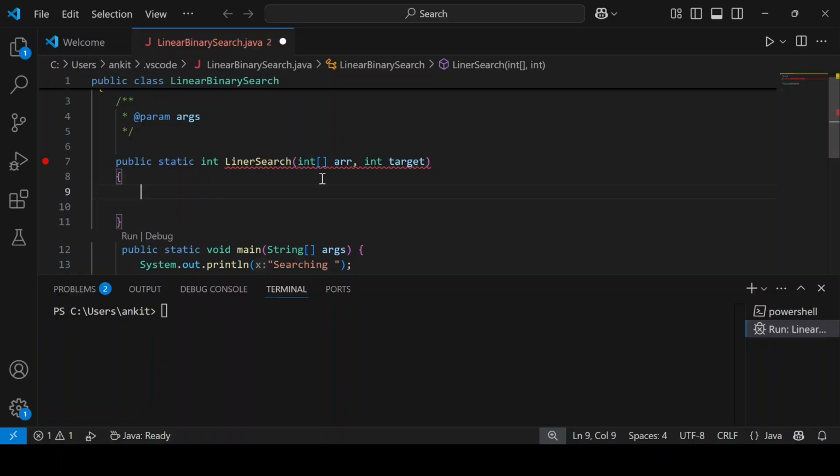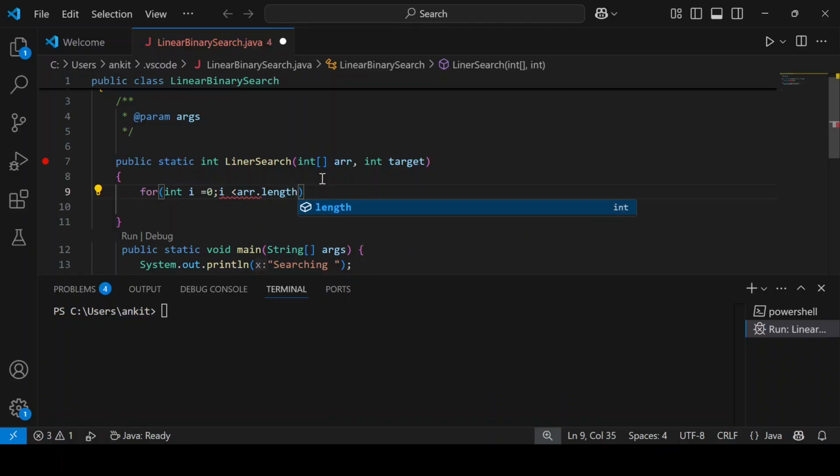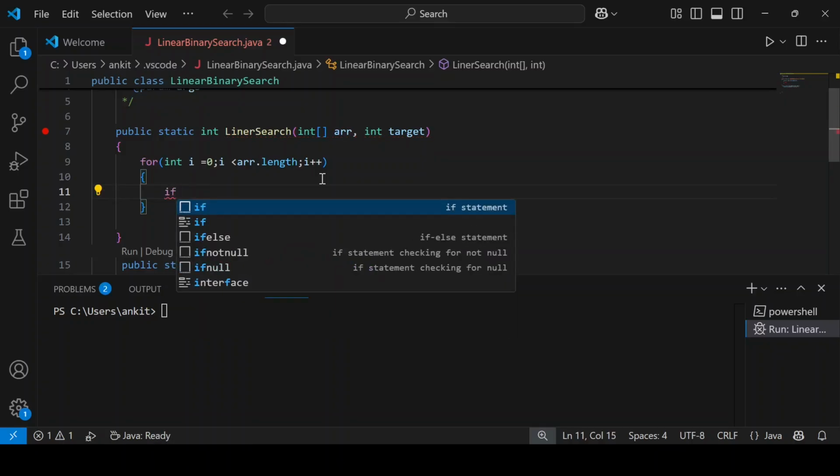We just need to iterate, int i equal to 0 and i is less than the length of this array, and i plus plus. And this is one condition here, just one.